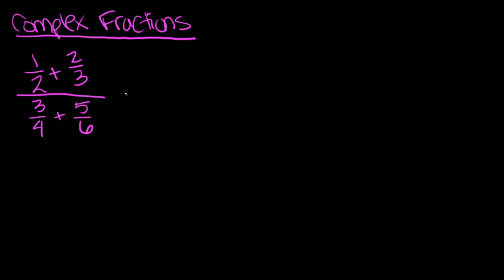Now we're going to discuss how to simplify these. In this video, we're just going to consider one method. There's two main methods for simplifying these. We'll call this one method 1. And method 1 involves simplifying the numerator and the denominator separately, and then at the end remembering the fact that a fraction simply refers to division. So we're going to treat the numerator as its own problem and the denominator as its own problem, but we're going to still do them simultaneously.